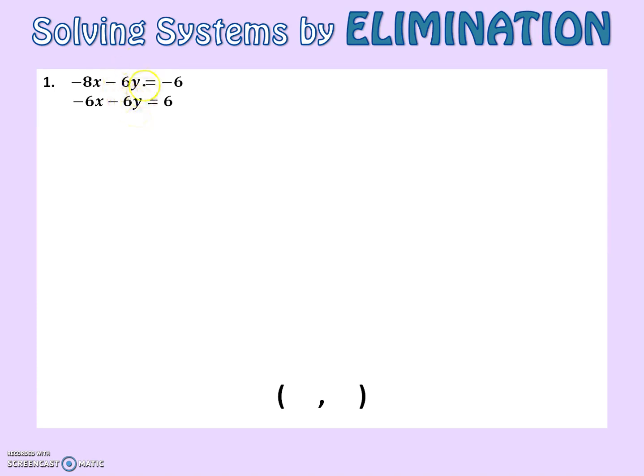Now, once we've chosen to eliminate the y variable, we're going to look at the signs. Negative and negative. They're the same. If we remember what we said before, same sign subtract, which means that I'm going to put a big minus sign right out front here, and I'm going to subtract away. Negative 8x minus negative 6x is going to give me negative 2x. Negative 6y minus negative 6y cancels or eliminates, which is exactly what we wanted to happen. Then we carry down the equal sign and do negative 6 minus 6, which gives us negative 12. Now we have something that we can solve easily. Just like normal, we divide both sides by negative 2, and we end up with x equals 6. So we know that 6 is going to go in the x spot of our ordered pair.